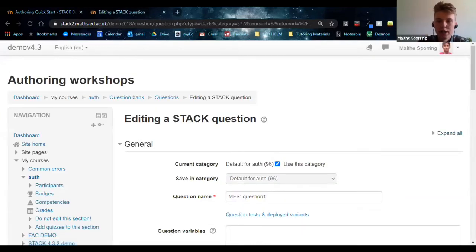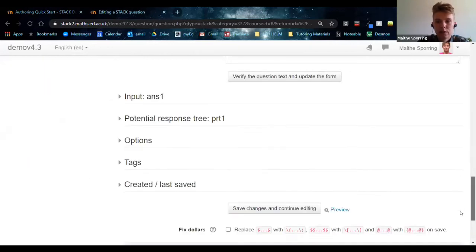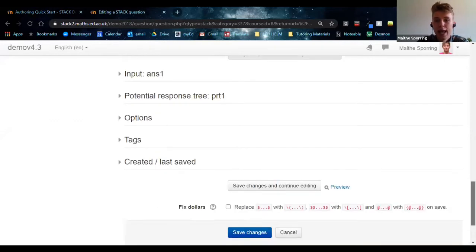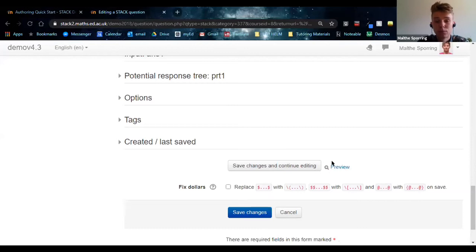Now, if there were any errors in your question, it would not save. And most likely you would get a red error text, either up here or sometimes in the individual parts of the question, and you would not be able to preview it, okay? So in that case, you would have to go back, fix whatever error was stopping you, and then you could preview it, okay? But if you're not seeing a preview block after you've saved, that's probably why.